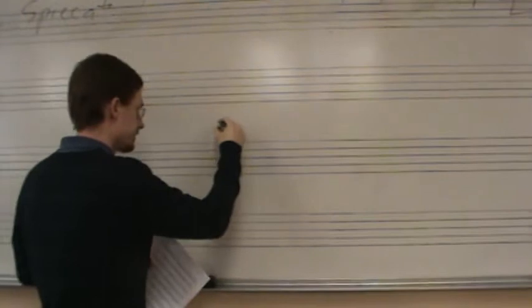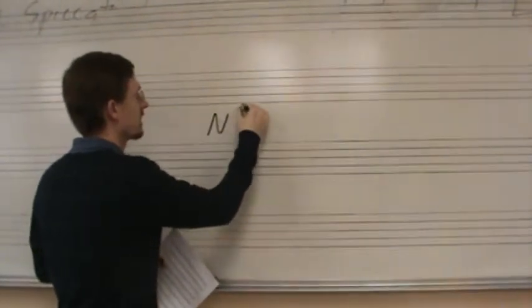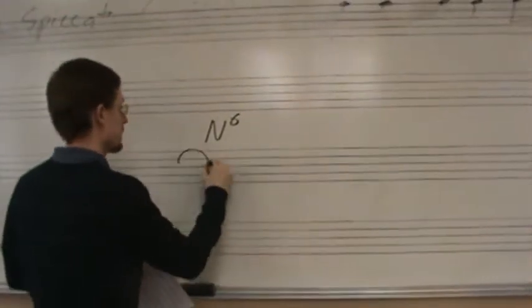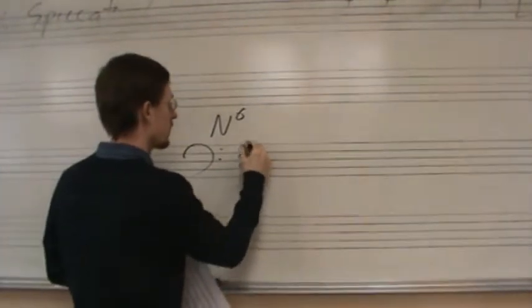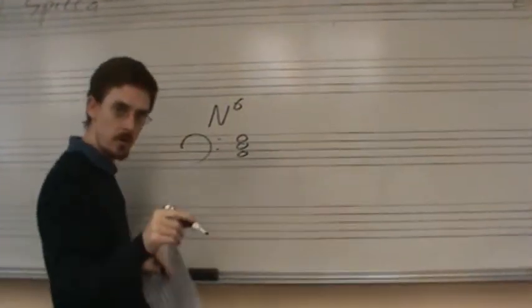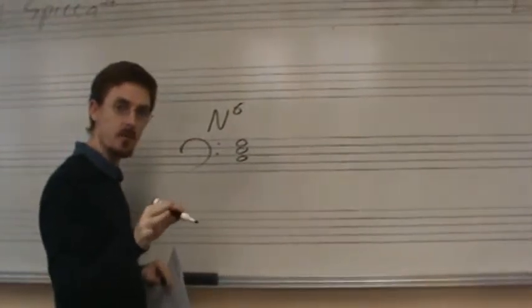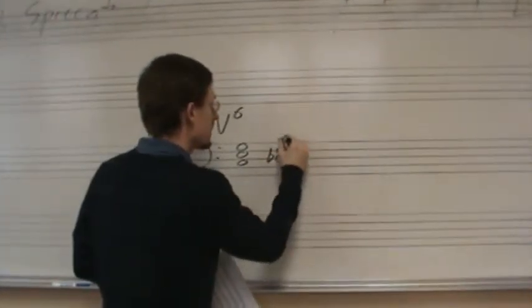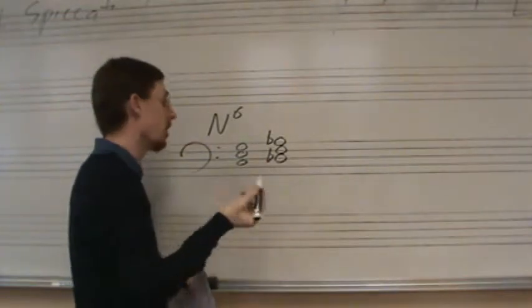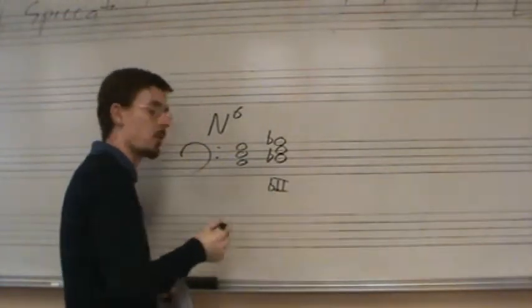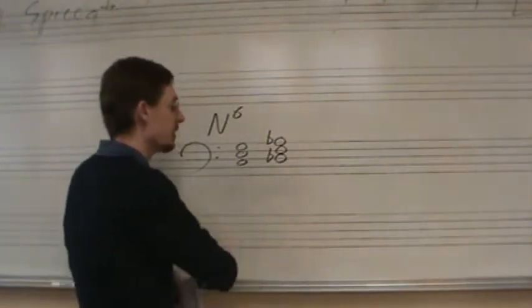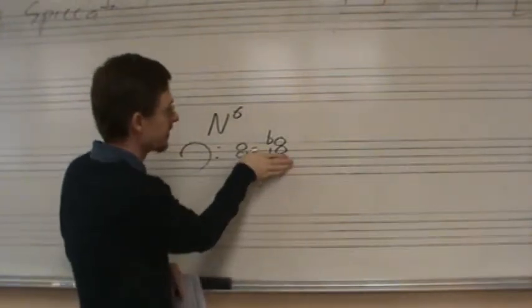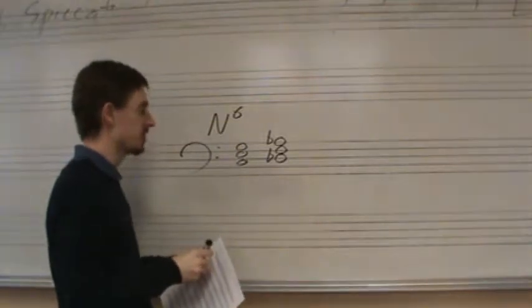So let's first talk about the Neapolitan. As I mentioned on Friday's class, we often call it the Neapolitan 6th because it's most often encountered in first inversion. If this is the I chord, the Neapolitan is a pre-dominant chord, meaning it's a chord that typically precedes the dominant, or the V or V7, or a chord with a dominant function, built on the lowered second scale degree. It is possible for these to be in root position, first inversion or second inversion, but most often encountered in the first inversion.